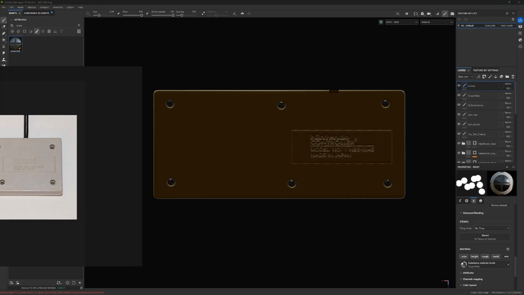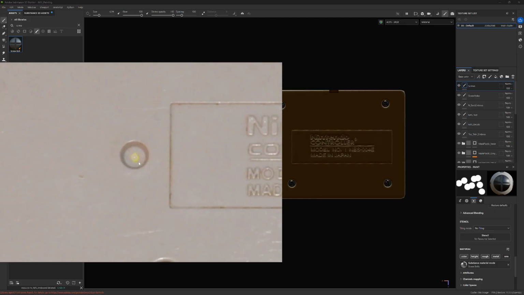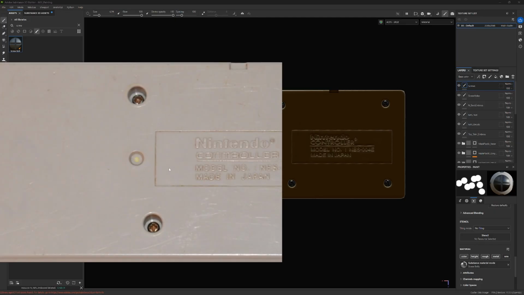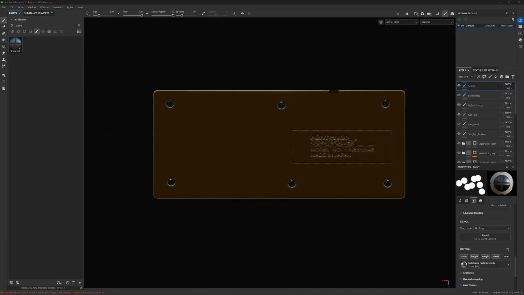Okay, so the only thing left now really is this little circle part here. If I get right in on this, I'm honestly not even sure what that's for, but we'll include it. It's a detail that needs to be there.